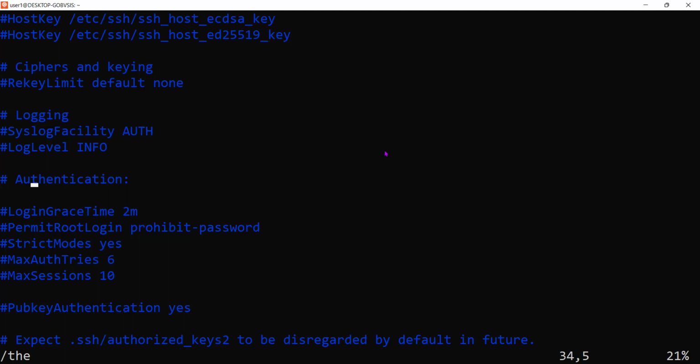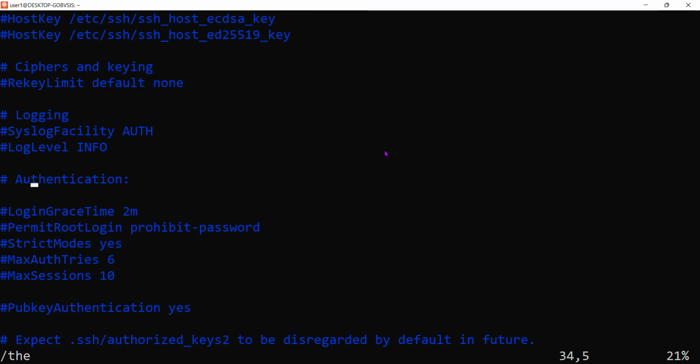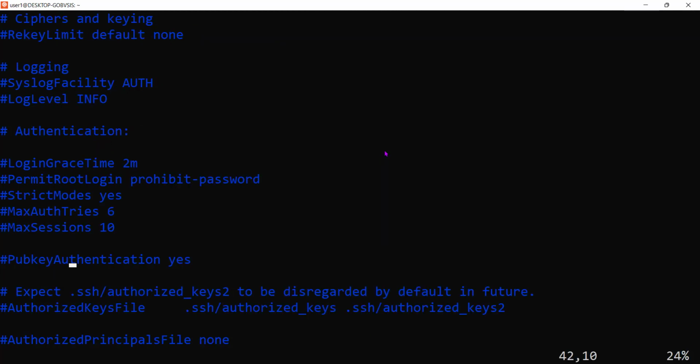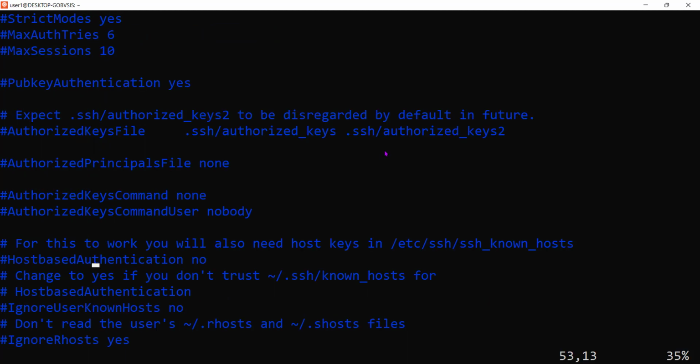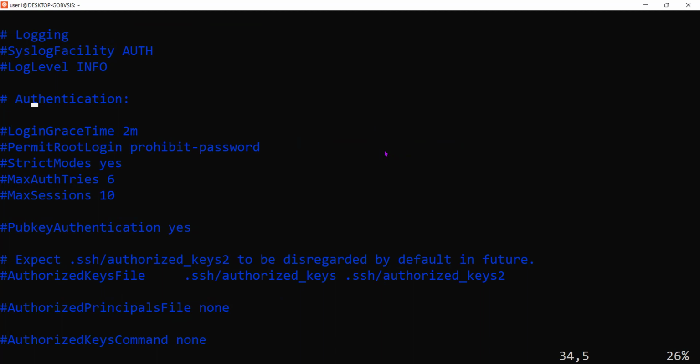Now a couple of things happen. It will take us to the first match from the cursor's current position and places us back into command mode. If we hit lowercase n, it will take us to the next match, and then the next match, and so on. If we go too far, we can hit Shift N, and Vim will start to take us backwards. Shift N again, Shift N again.